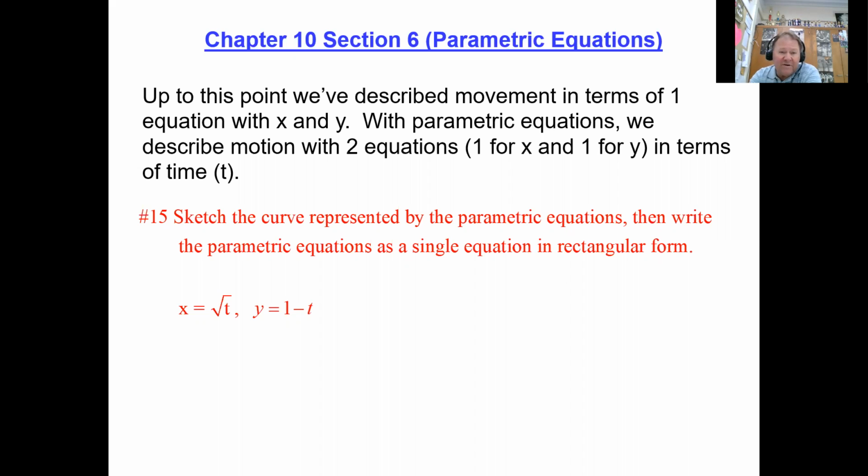So for instance here, let's say we said sketch the curve represented by the parametric equations. By the way, when we have one rectangular equation, let's say y equals mx plus b, that's a line. It's one single equation. But parametric equations describe motion in terms of time, t, and it's what is happening to x in terms of t, and separately, what is happening to the y value in terms of t.